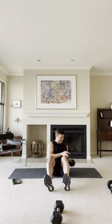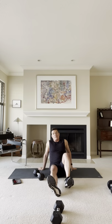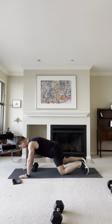And rest. Do you realize? One more of each of those, and then we're finished with this round. Let's get ready. 3, 2, 1, and go. Move that dumbbell.